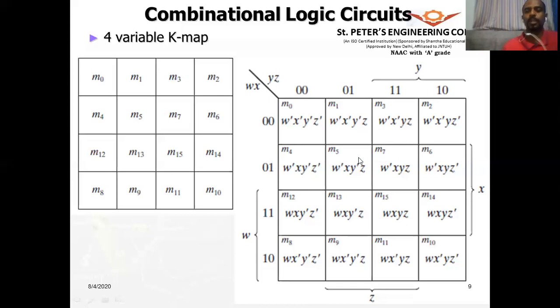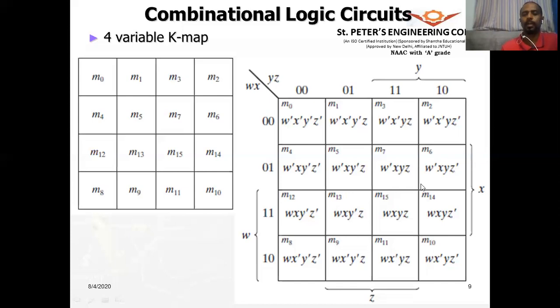So for 16, all should be 1 so that you can get a 16. So there are different ways of grouping this. And again, as I said, like the previous cases, when we fold this, M2 will be adjacent to M0, M6 will be adjacent to M4, M14 will be adjacent to M12, M10 will be adjacent to M8. Similarly, that is folding along the y-axis.